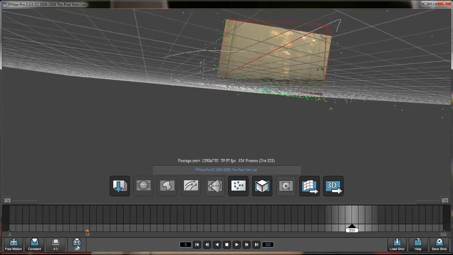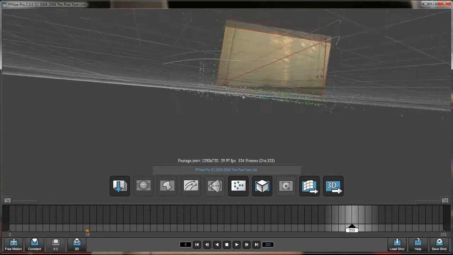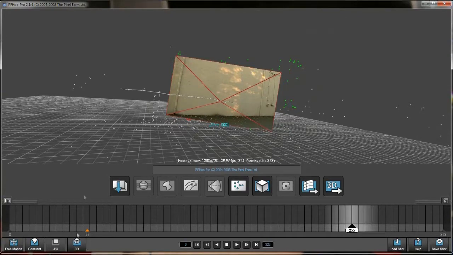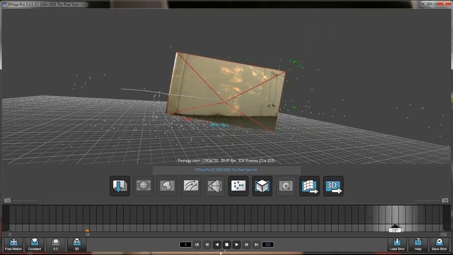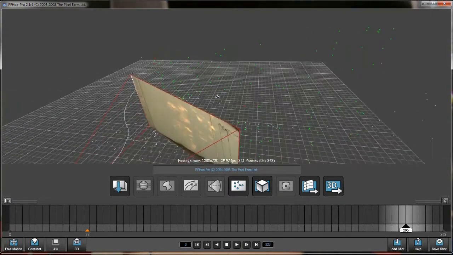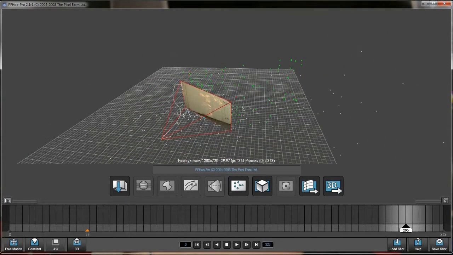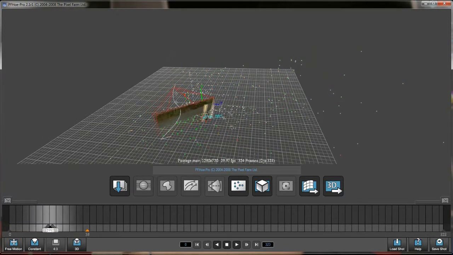If you come down here, let's move up a little bit. What this does is by switching from 2D to 3D mode, you can play through your footage, and by not holding down Shift or Alt, you just click and drag, you can rotate your footage. So I'm going to back out. This shows the motion path of the actual camera itself. So as you hit play, it's going to go through and do the exact same movement that you did.